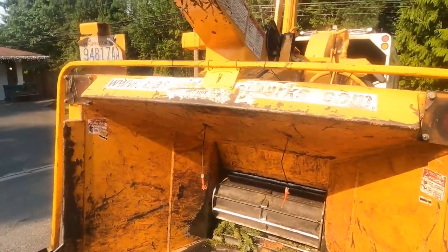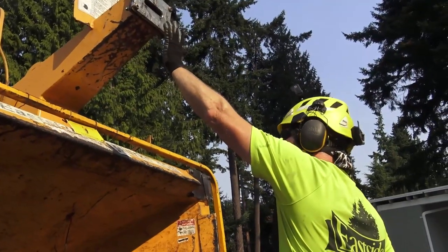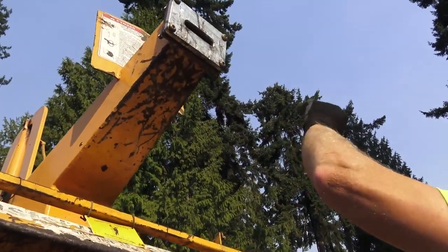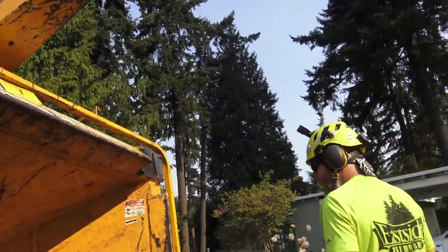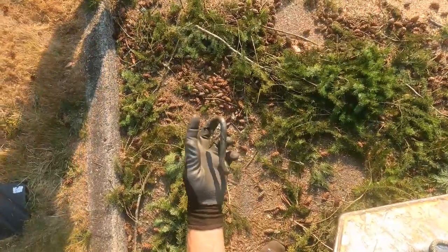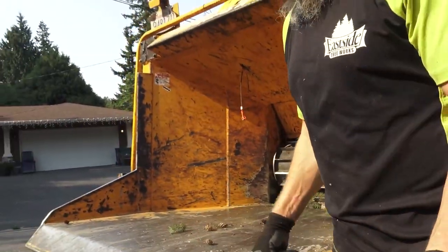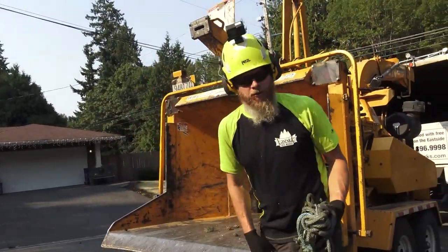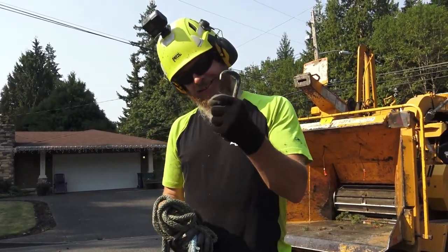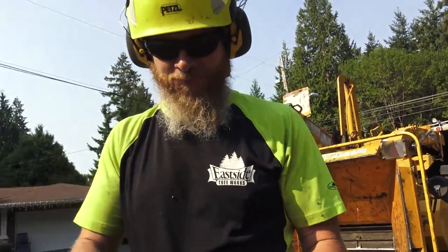So this is why you should at least retract the cable all the way to this point where it's dangling. Not much is going to grab it from there, or you can connect it to that support. But you don't leave it hanging on the side because branches can grab it and pull it in, and then you've got carabiners going through your drum. You've got a bunch of line that can get clogged up in there, and it's hard on the equipment and slows the process down. Just one of those things. I hope somebody learns from our mistake. So, there you go, people.